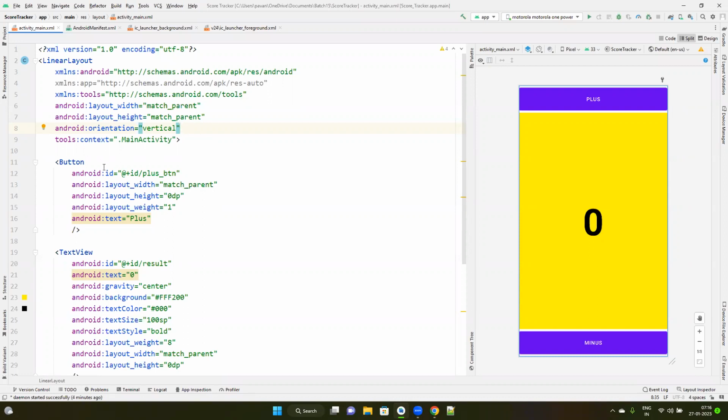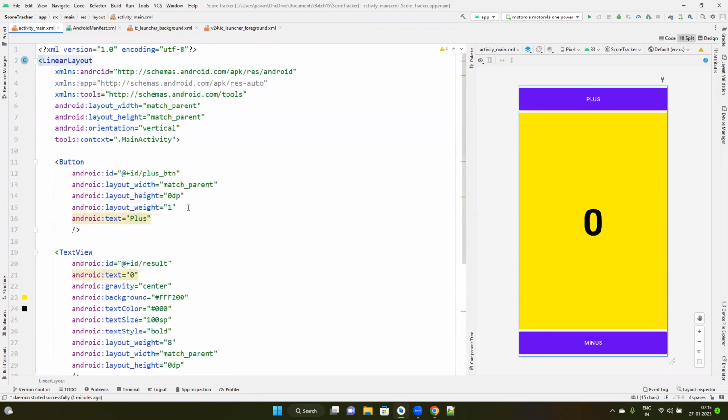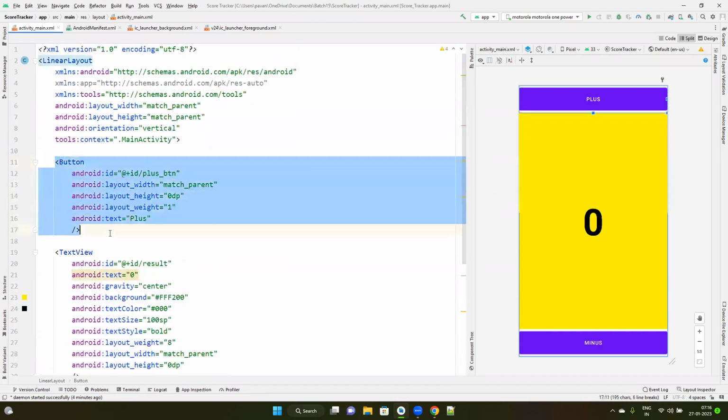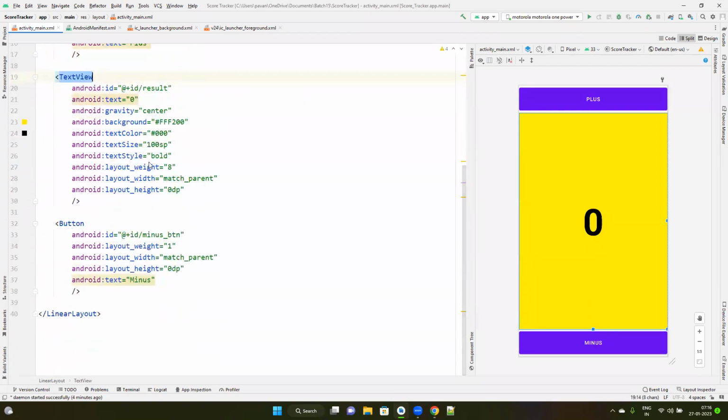Okay. When you write linear layout, it should have a start tag and an end tag, because this is a view group. Inside this layout, I have created a button by simply opening a button and setting up layout width and layout height, and open text view, again setting up with layout height and layout width.